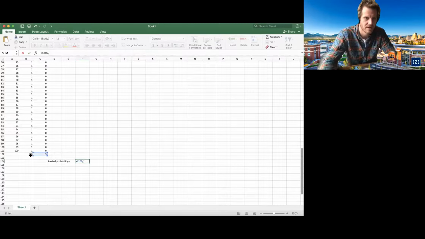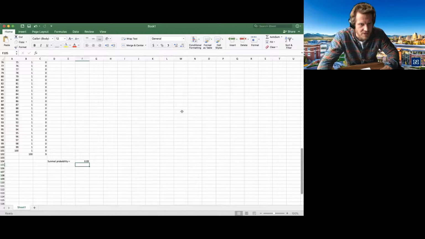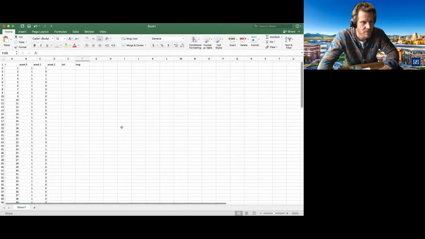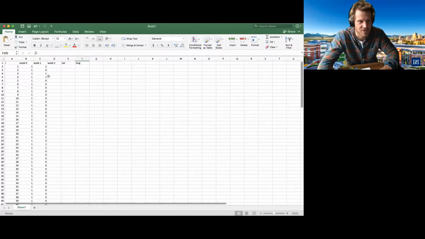So maybe this is a kind of doomed population here. 9% survival is pretty low, especially for 1 week. It's like gerbils. Okay, right, so that's how we could naively estimate survival probability. The idea is we're starting off with some big number, all of these. And then we're collecting information. Our data are going to consist of ones and zeros. And we're going to try and estimate some probability of survival.